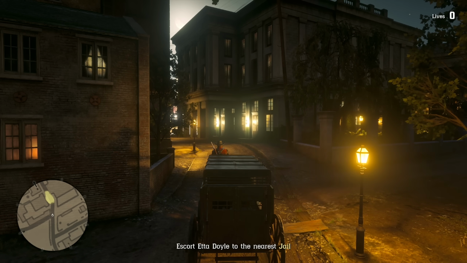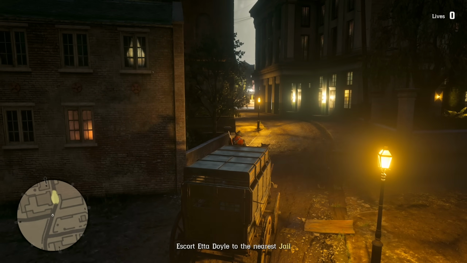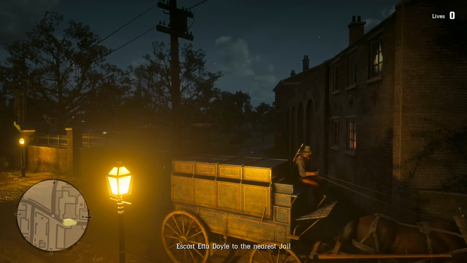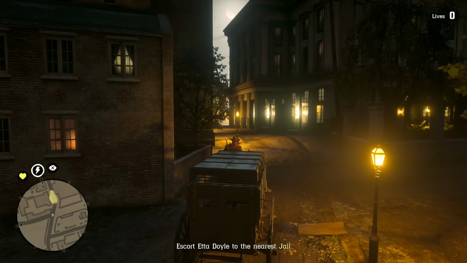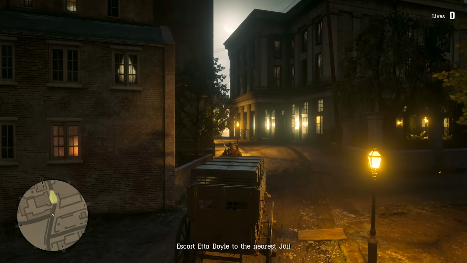Now, as you can see, the time has passed. It's nighttime in Saint Denis, and I'm in a bounty wagon now. I threw Etta Doyle in here, and so we may go over on the 12 minutes while I'm talking about this, but a good tip is, if you stay AFK, accessing your catalog so you don't get kicked, be careful, because Etta Doyle will still break free from your reinforced or normal lasso and jump off your horse and try to escape unless you subdue her again.